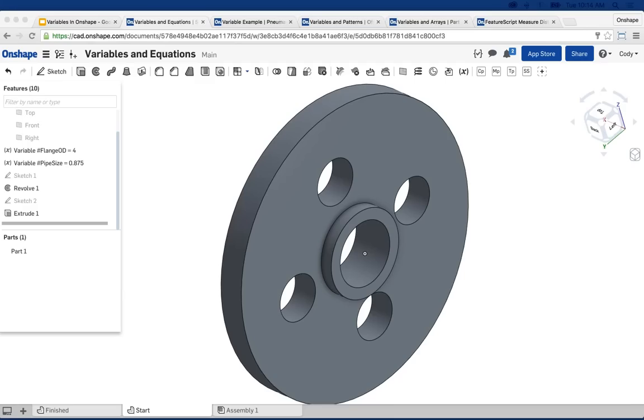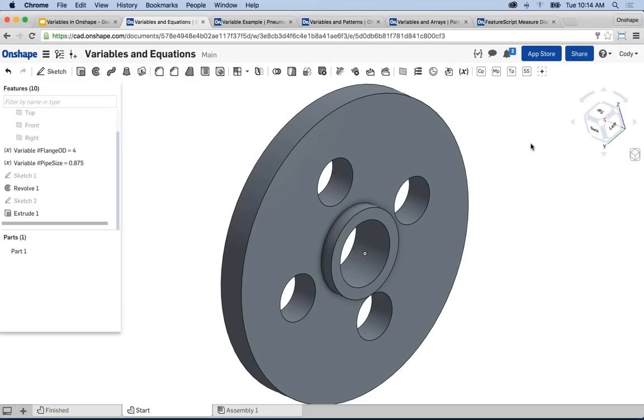Why not color code the dimension that's driven by a variable? That's another great idea. I would recommend, by the way, if you have an idea like this you're passionate about, use the feedback tool and let us know. This is a point where we're gathering a lot of feedback about how users would like to see this. We know that this needs to be addressed. It's just a matter of getting the feedback and adding it. So bear with us, but that's something we hope to add here soon.